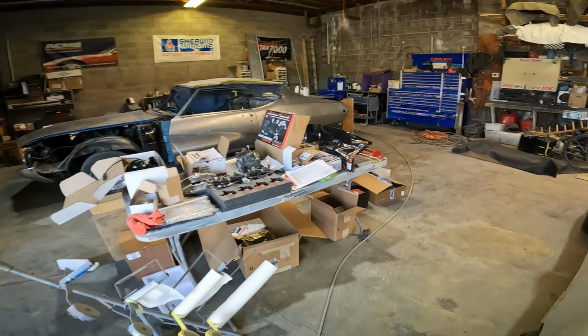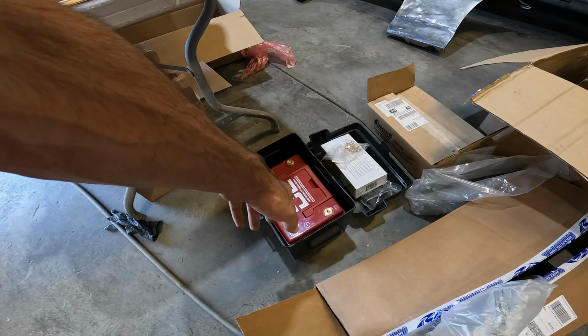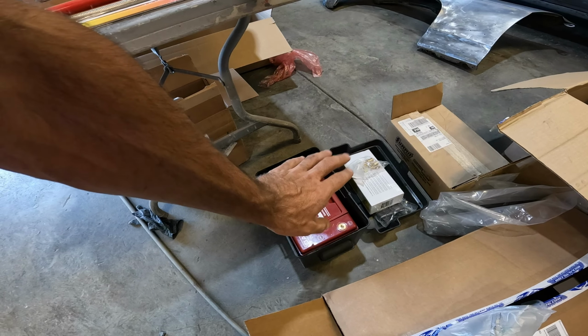Now this battery will supply all day probably, but it's lithium ion, so we want to make sure that we're getting enough juice back into it as we're drawing back out of it, so we don't have to hook up the charger, which it came with the charger. Cool. So we don't have to hook up a charger to recharge it every time we run it down the track and run it hard. So there's that.